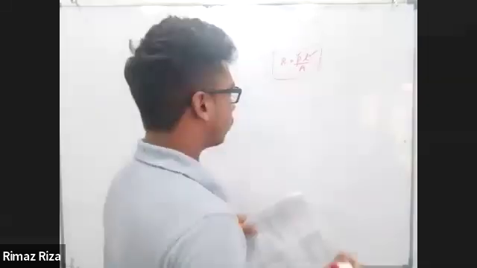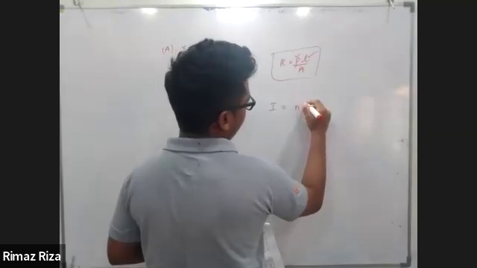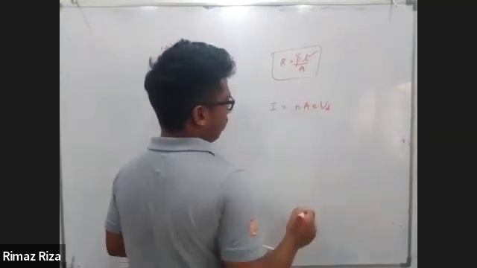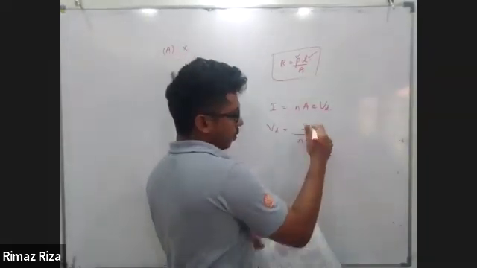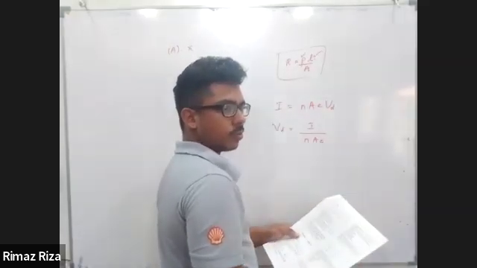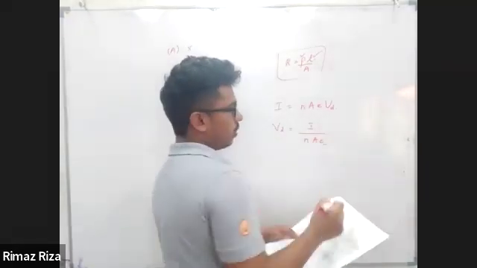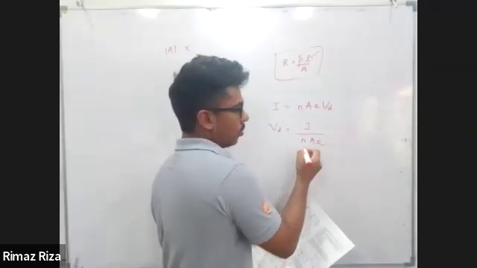Drift velocity of electrons in A is smaller than that in B. Drift velocity is given by I equals N A E V D. So the drift velocity V D equals I divided by N A E. Now for both A and B, is I the same or different? Same. Both are the same, and the charge of the electron is the same. And N is electrons per unit volume, so that is also constant, same material.